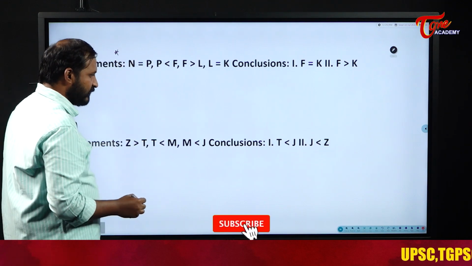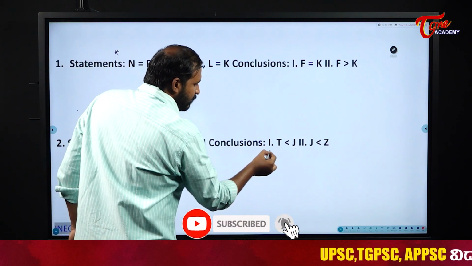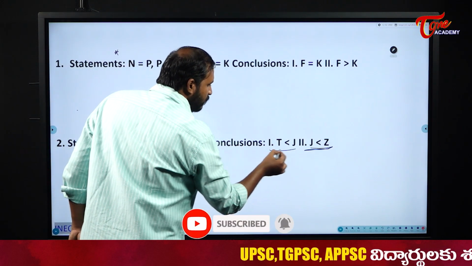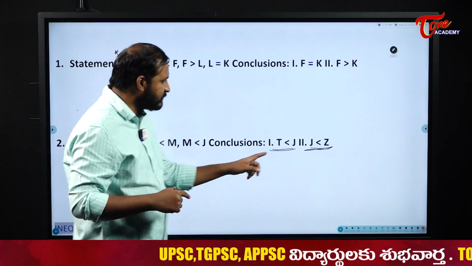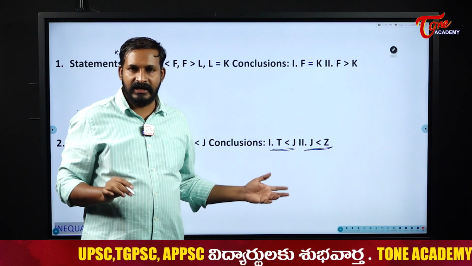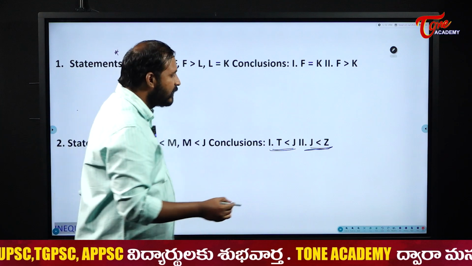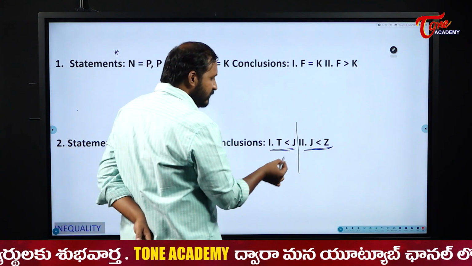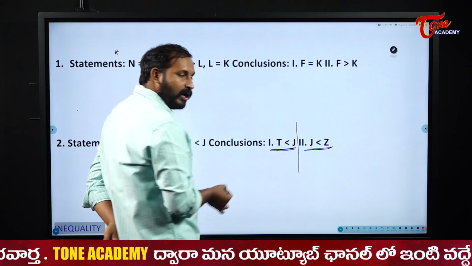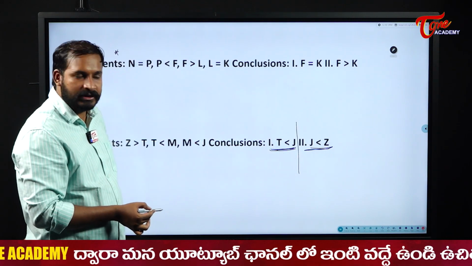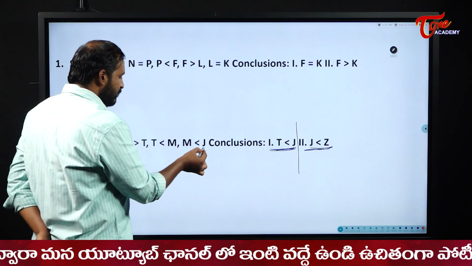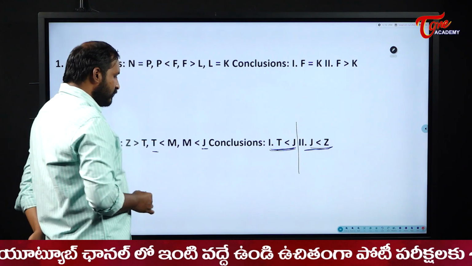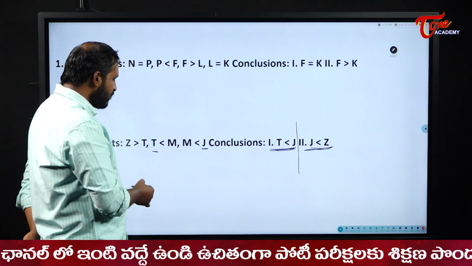Now see here, students, first of all, directly I will come to the conclusion. These are my two conclusions. What is it? T is less than J. Whether it is less than J or greater than J, we will not bother about that. But from what to what should I travel? From J to T I should go. That is the meaning, right? From J I should travel to T. So where do I have J here, and where do I have T here? So between these two expressions, what is the linkage, students?